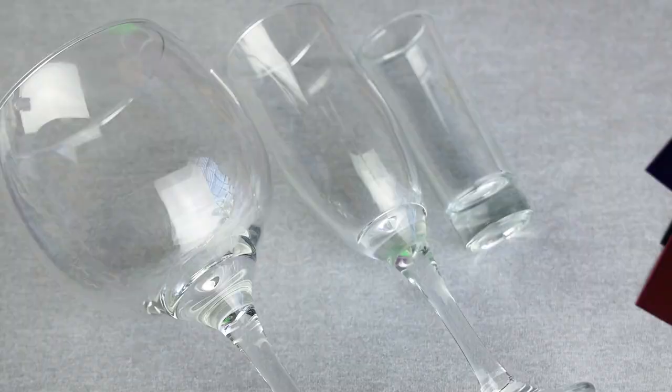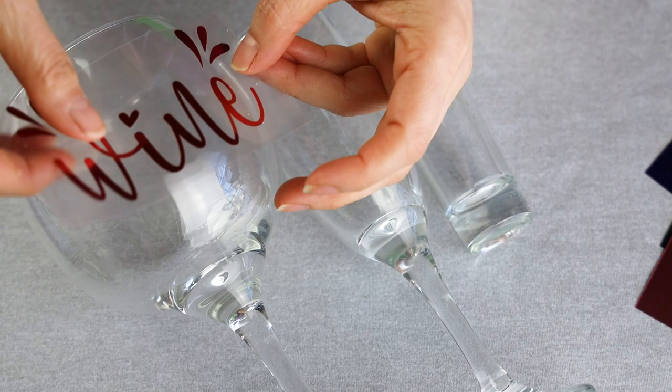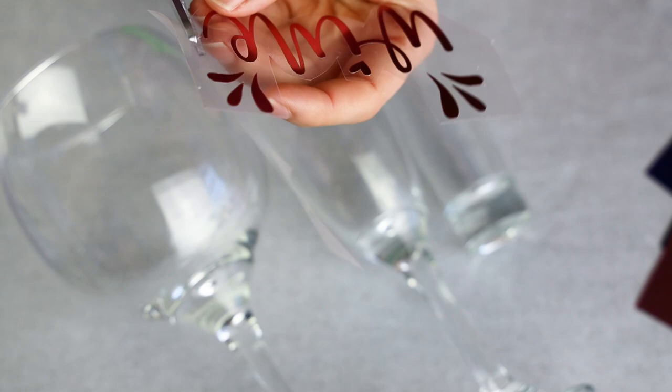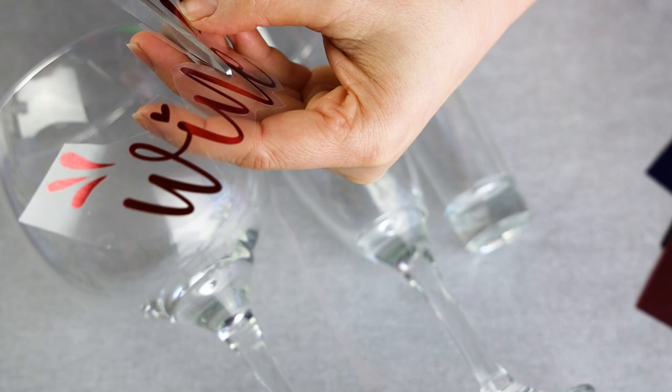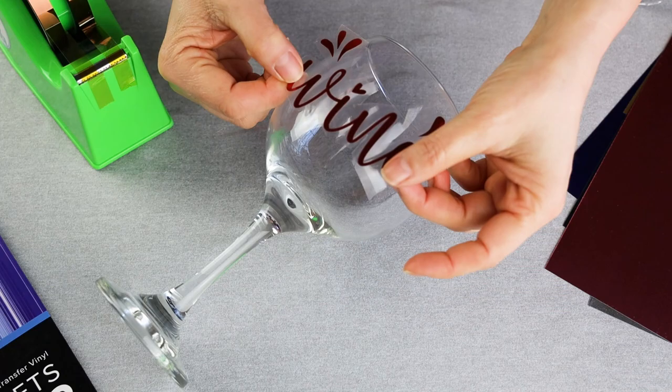If the area is curvy, cut around the vinyl. Put it on the glass, then tighten it using heat-resistant tape.